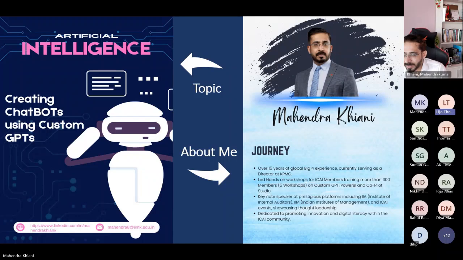Yes, Mahendra. It's a very informative session. I just have one particular question around the data for Copilot Studio. You had mentioned that the data doesn't go outside the organization, but still it goes through a data center, right? I had tried initiating this in the organization, and IT came back saying that, as opposed to Power BI, where the data resides within the UAE, with Copilot Studio the data moves across the borders. They had apprehensions in opening up this feature for the organization. Do you have any thoughts on this subject?